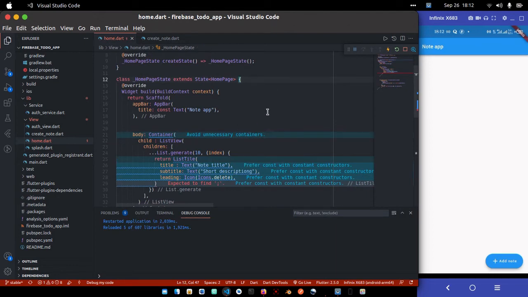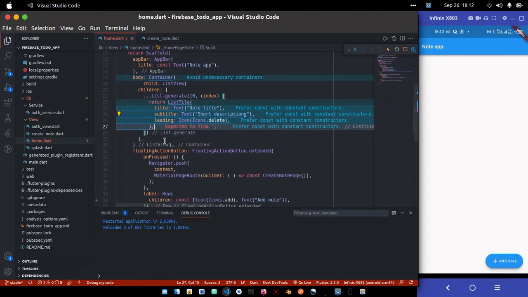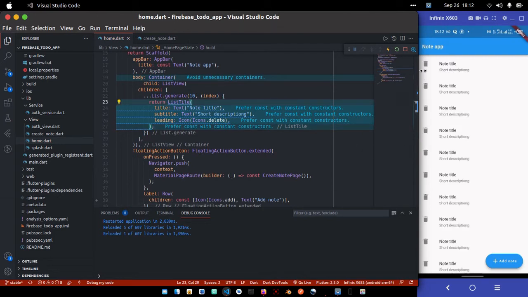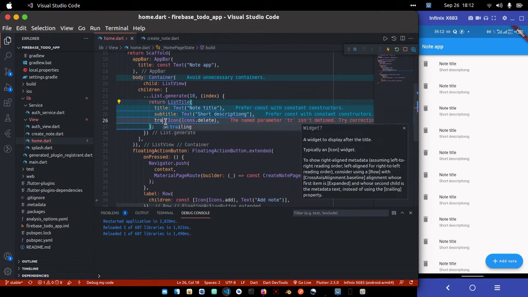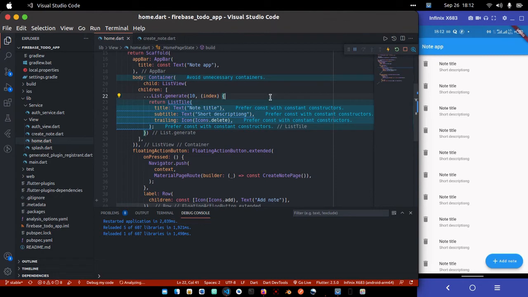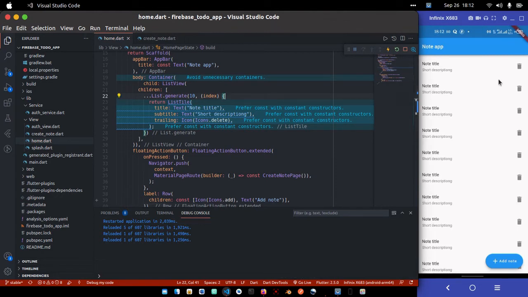Okay, so just forget about all this stuff that is showing like this. It's just a length error, so we're going to fix that later, but just leave it the way it is. Okay, this one, leading, is the one that used to be here, so this one should be trailing. Yeah, I always confuse them. Okay, trailing, and now I change my mind. This one is not going to be a short description. It's actually going to be the date that the to do or the note was added. Okay, so I just decided to change my mind.